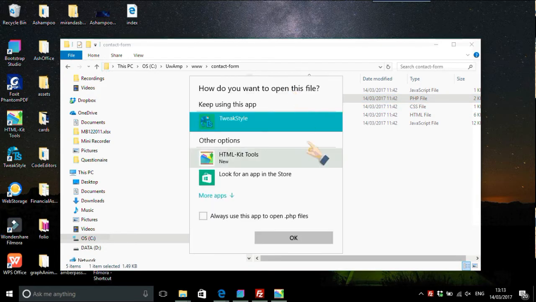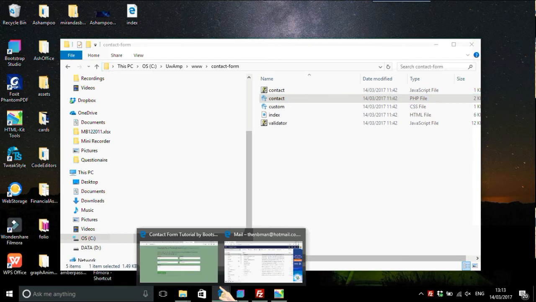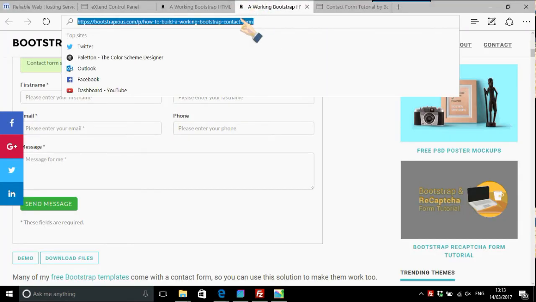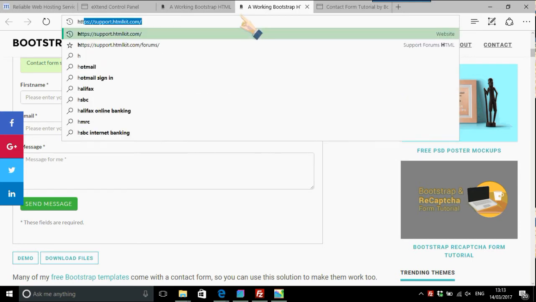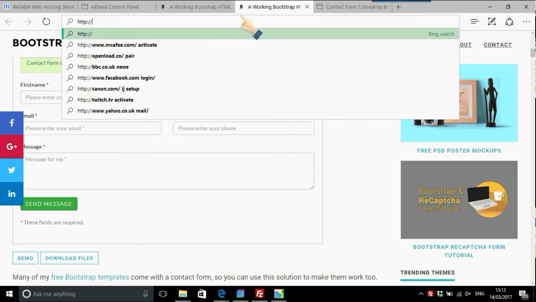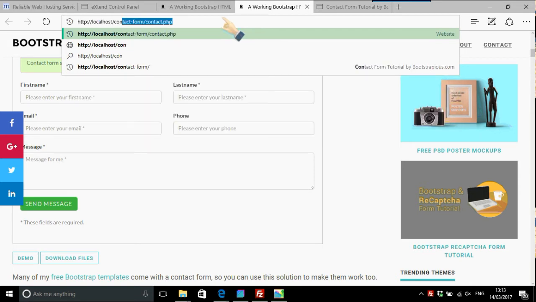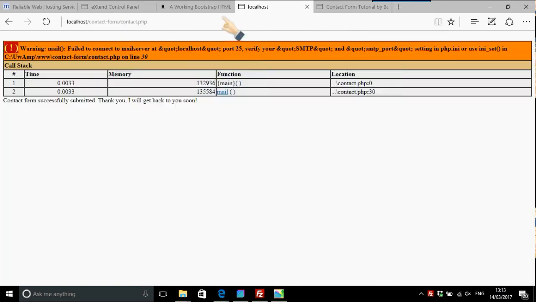I'll tell you what we'll do. Sorry about this faffing on here, but if you put HTTP, localhost, and contact form PHP, see, there's all the errors, or so they say. But there aren't any errors, although there might be very, very slight ones. But when it's online, it's totally different.